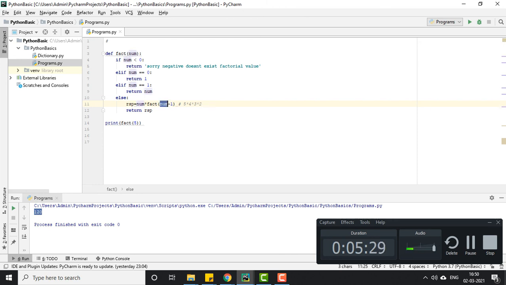If we do 2 minus 1 it becomes 1, so we need not bother about that. Finally, by this loop we got the response.